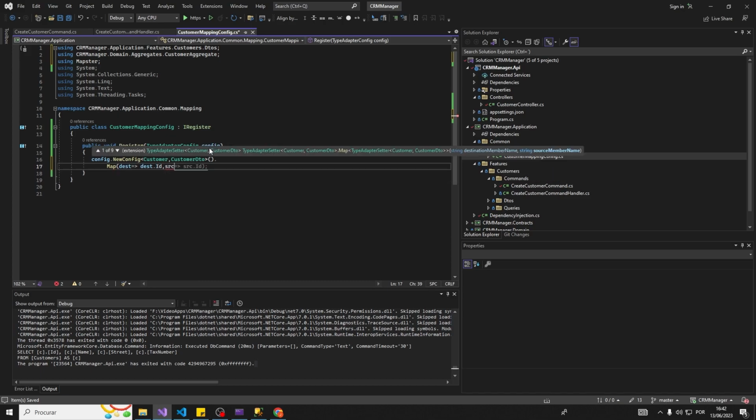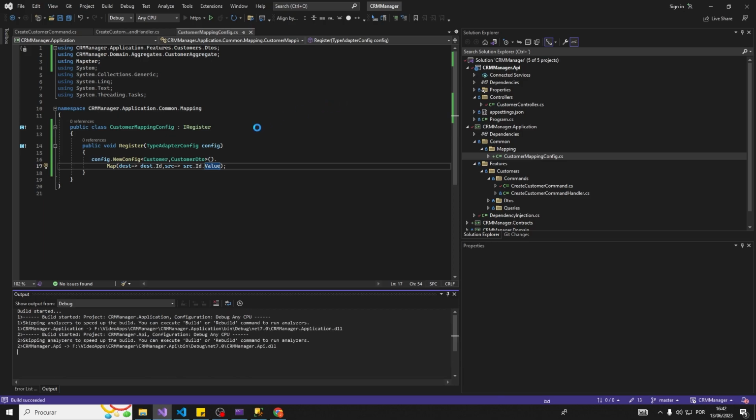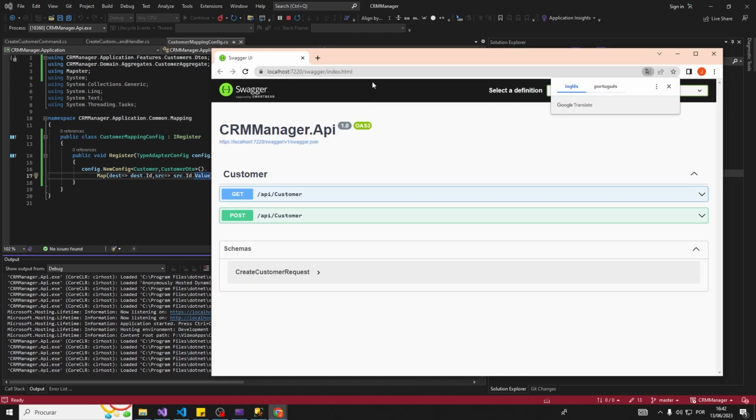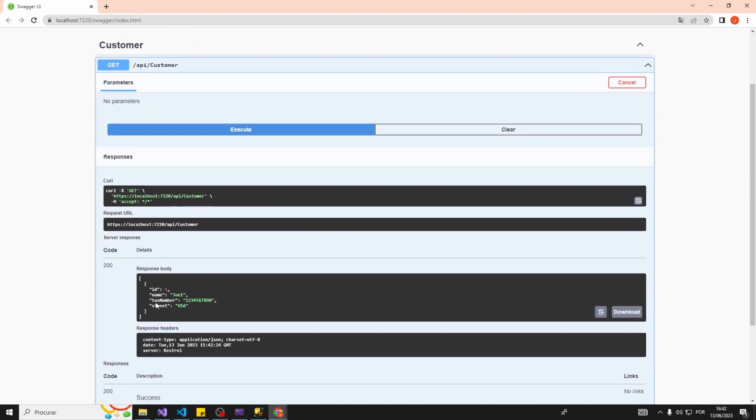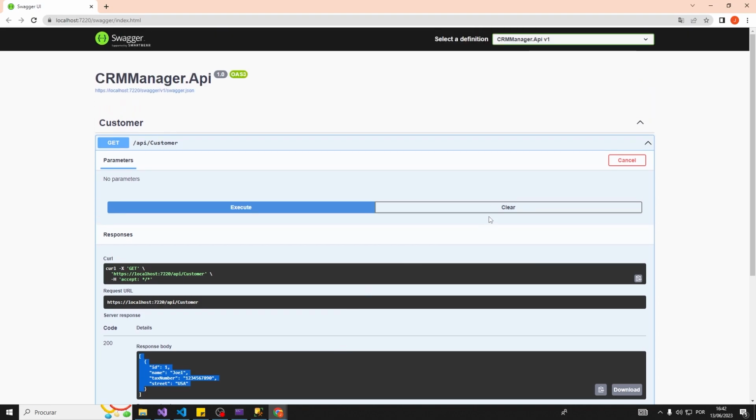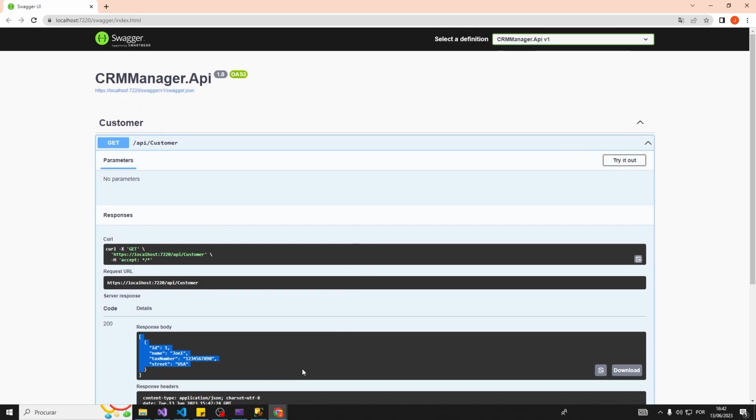It's going to use the source.ID.Value. Okay, so this is all we need. Let's test it out and see if the conversion is working correctly. Let me execute, and it is. Nice. So you don't see the value here. You don't really need to do this, I just prefer to use it like this. So yeah, let's continue.